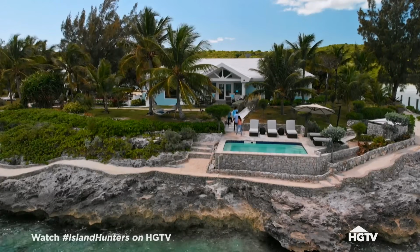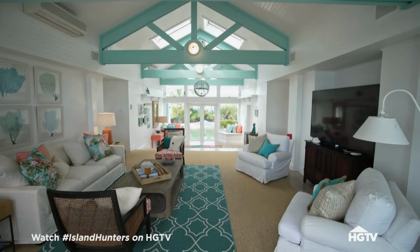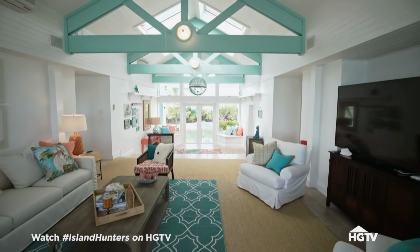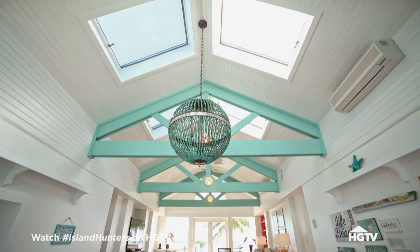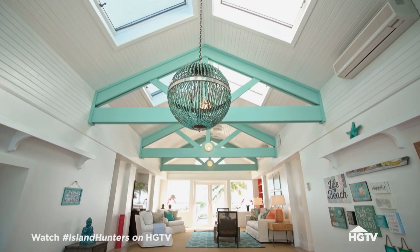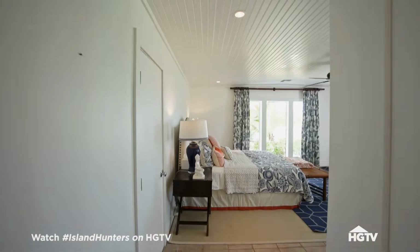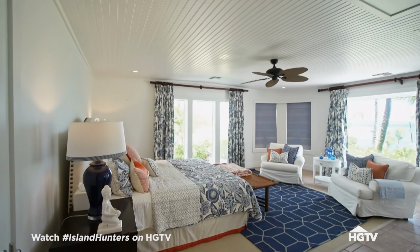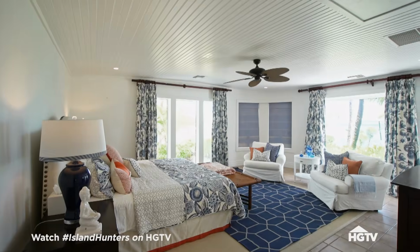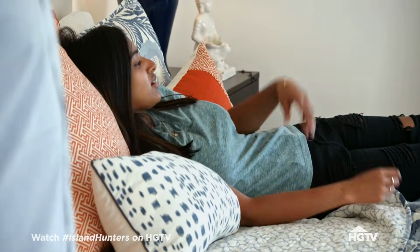The outside obviously looks gorgeous. Let's go inside, take a look. Oh my God. Look at that chandelier, Mom. I love, love, love all the colors. It's so Caribbean. I love the high ceilings. It's just beautiful. Whoa, take a look at this view. It's all around. Oh, wow. That's incredible. Ceiling to floor windows, just the way Dad and I love the houses to be. Even from the bed, you can see the water there.